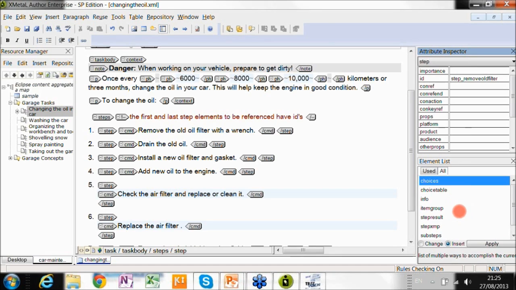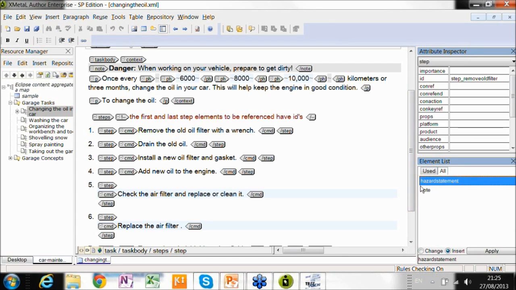So after the command, I have the ability to use choices and choice table, information, step results, etc. If I put my cursor before the command, you'll see that really I don't have very many options at all. I can put a note and maybe a hazard statement. But that's the only thing that makes sense to put in before the actual command of the step, or at least according to the standard.